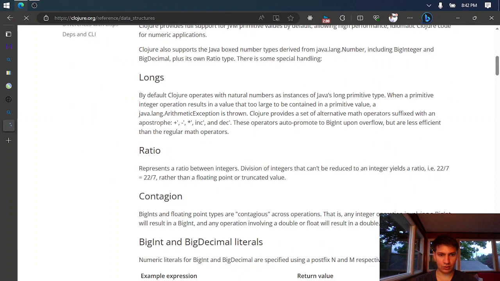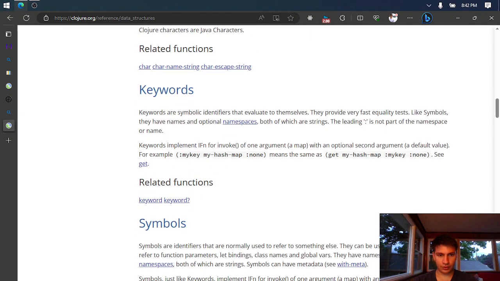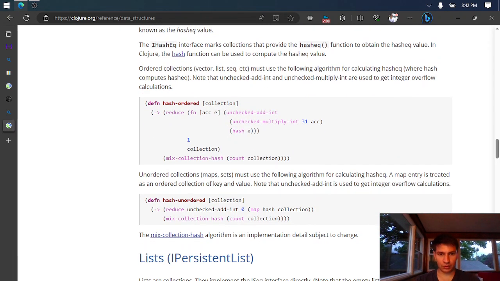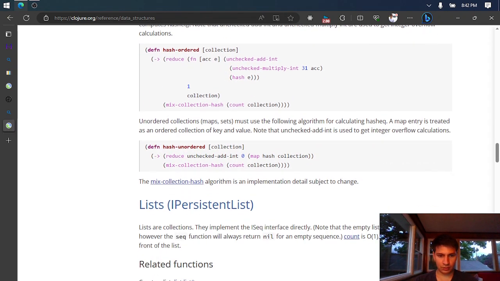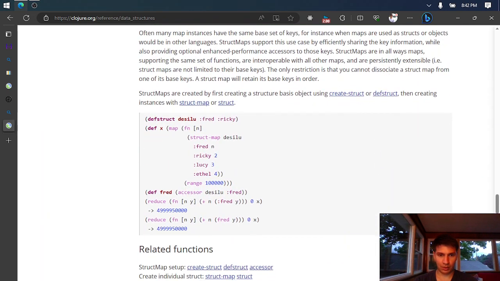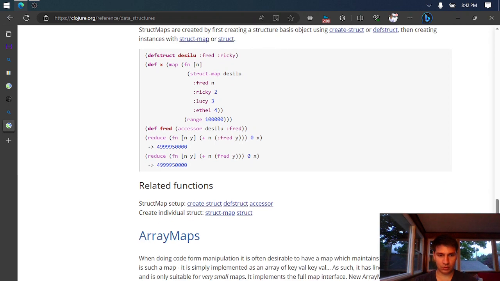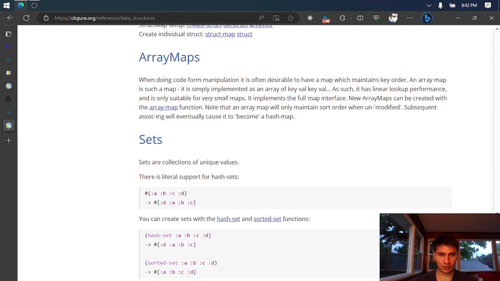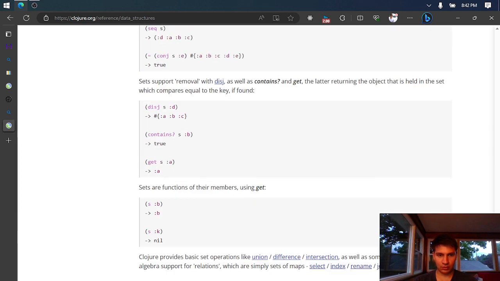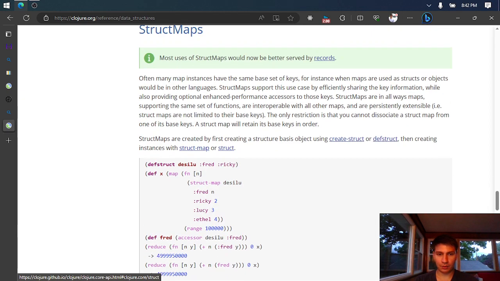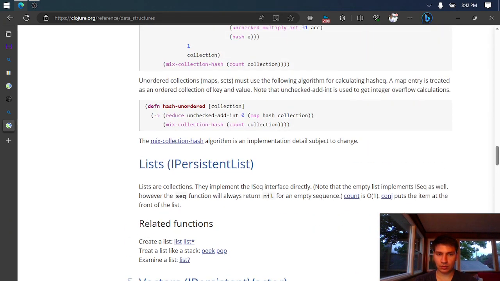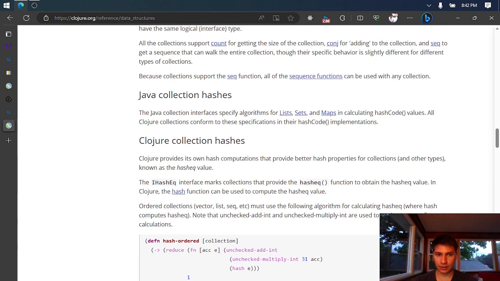Data structures. Strings, characters, keywords, symbols, collections. Maps. Struct maps. Array maps. Sets. Interesting. I thought there was this curly bracket notation for maps. Guess not.